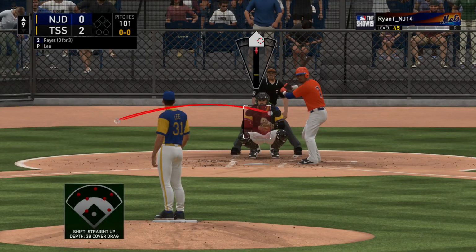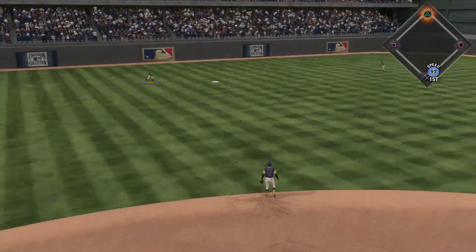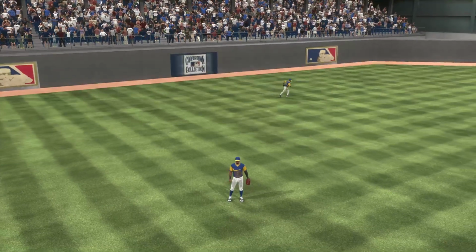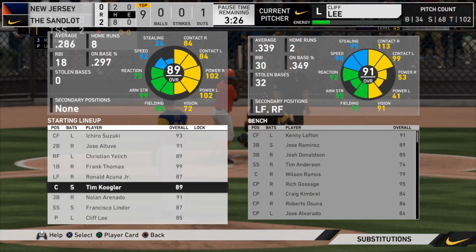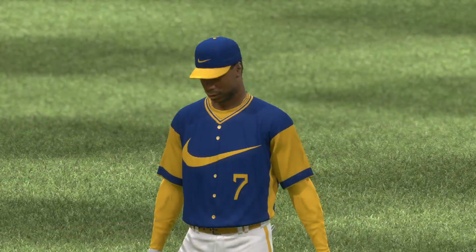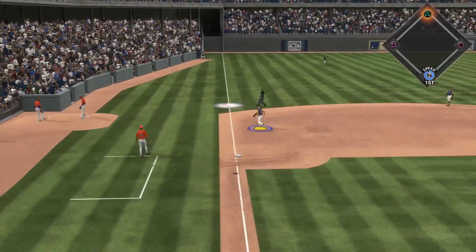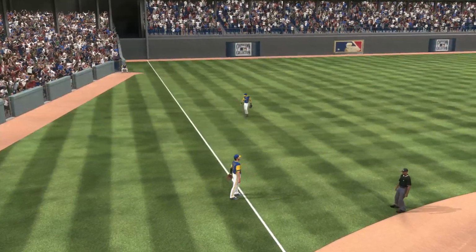Now at the plate, Jose Reyes. It was a flyout for him in his last trip. And with his speed, he's one of those rare guys who you'd actually like to see keep the ball on the ground. You can't beat out a fly ball in this game. Stepping up now, Joe Morgan. It was a flyout for him in his last trip. First offering on its way. Swing, and he popped it up over in foul territory back behind third. Arenado will look this one in, and that's out number 2.